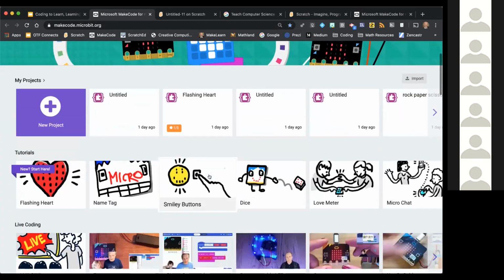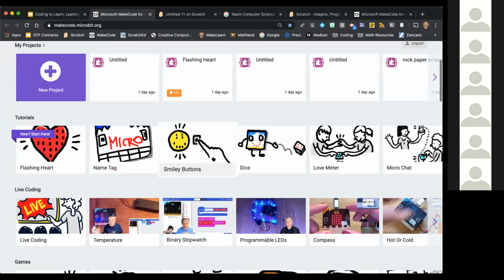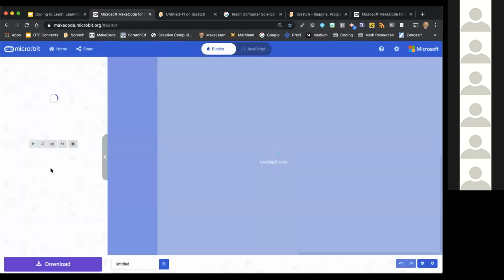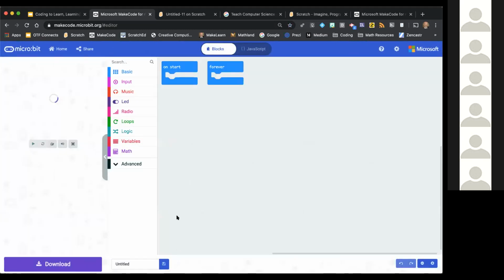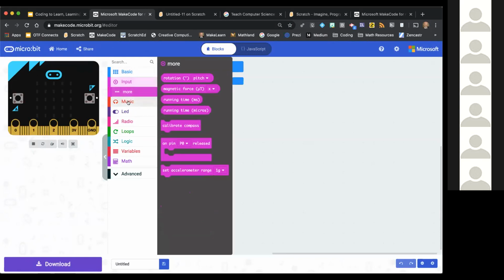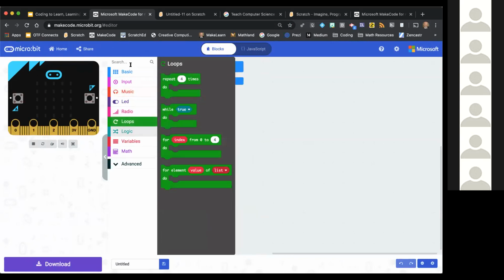When you go to the main page, there are all of these project ideas, which Scratch has too, and there are tutorials as well. But if we go in and want to quickly make a new project, you might see right away that there are some similarities. So it's kind of reversed. The project that you're working on is on the left, and that's like a picture of a micro:bit device. The blocks are in the center. These are the collections of blocks, and they're all different colors as well. So they all do different things as well.